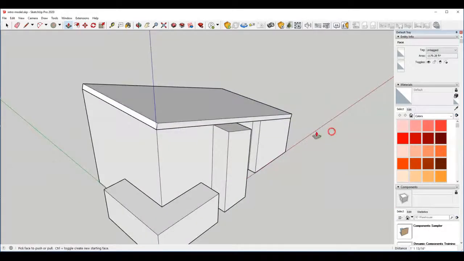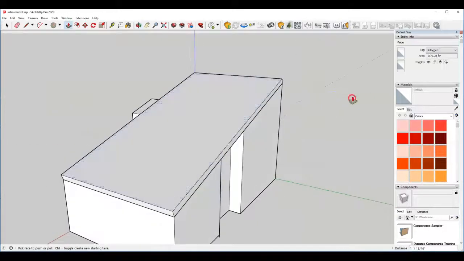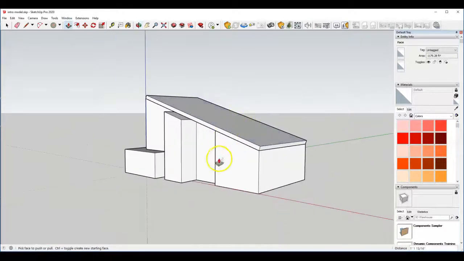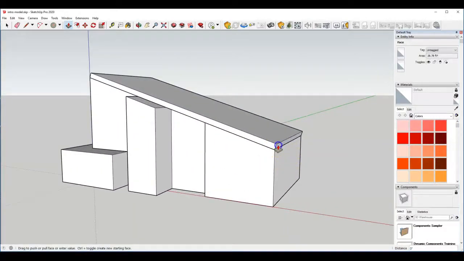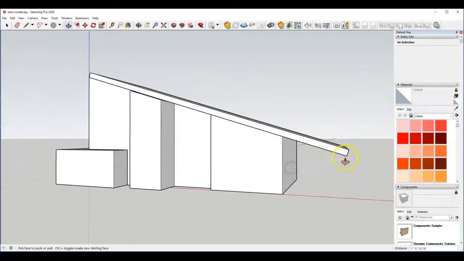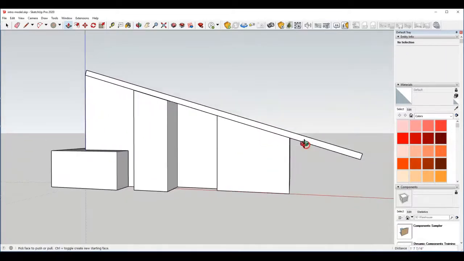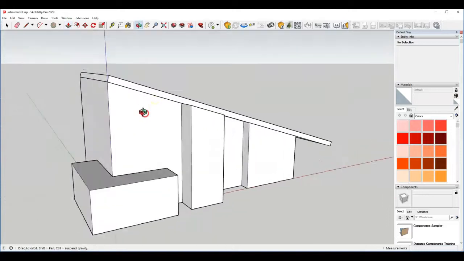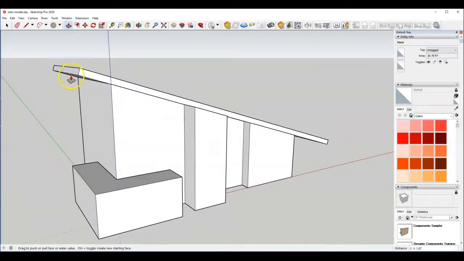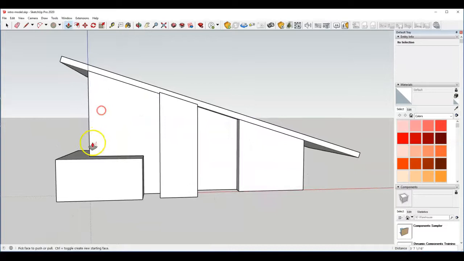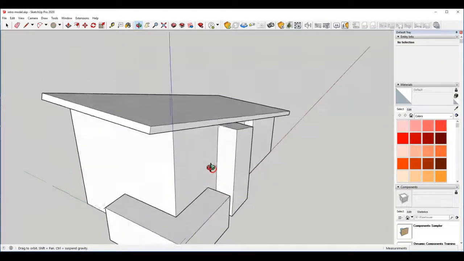And then now I've got a bunch of other little rectangles I can come along and just push pull all to the places I want them to be. So for example, I know I want a nice long deck off the front of the roof here, so push pull to what you think might look good. Again, I think it should be a little longer, so I could come back and pull it out a little bit more. You can push yours in the other way as need be. I can come off to this end and pull it up off that side, and that's not quite as long of an overhang, but still a bit of one.